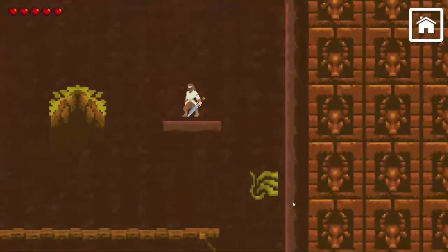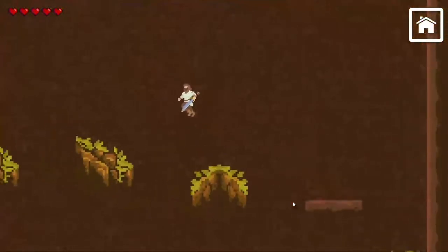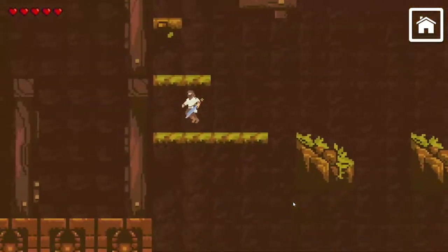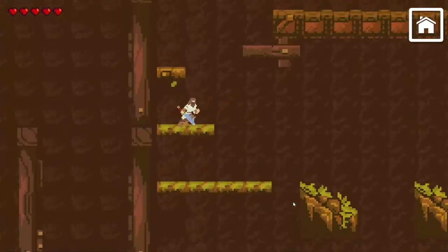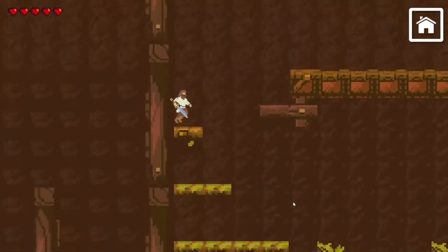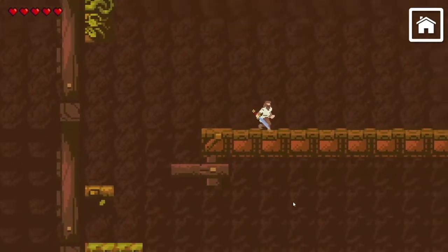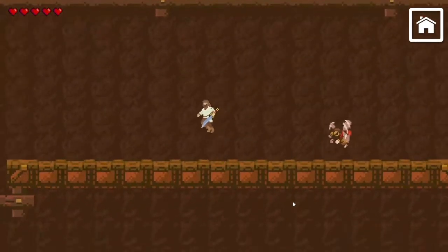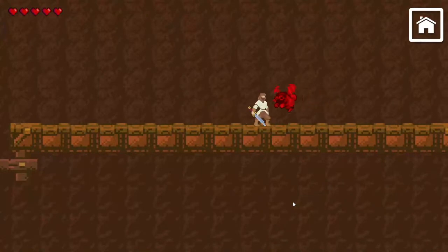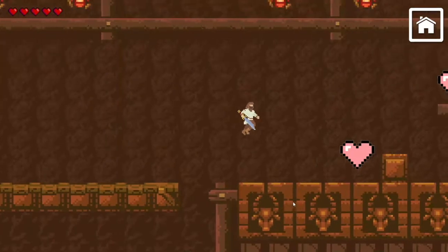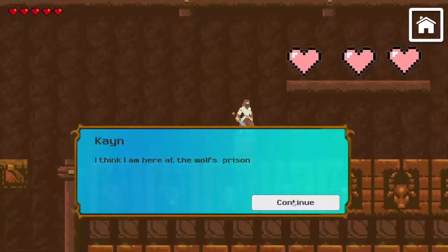I suppose I'm trying to find the big bad so I can defeat him by jumping over and hitting him in the back. Okay, let's go up here. Yay! I would like to be able to jump like that, though. Yeah, it's quite impressive, isn't it? Effortless. It's also a bit annoying that after you hit them, they carry on coming towards you for a bit.